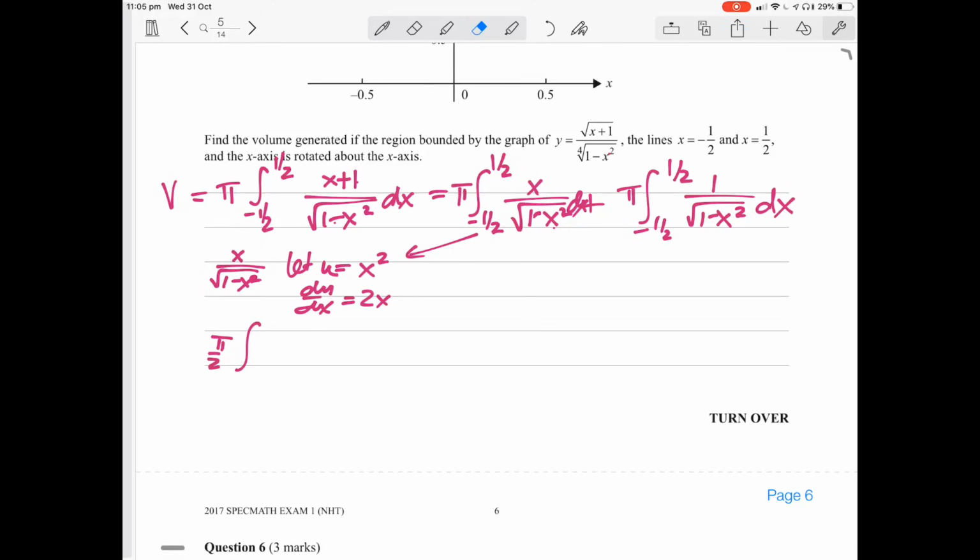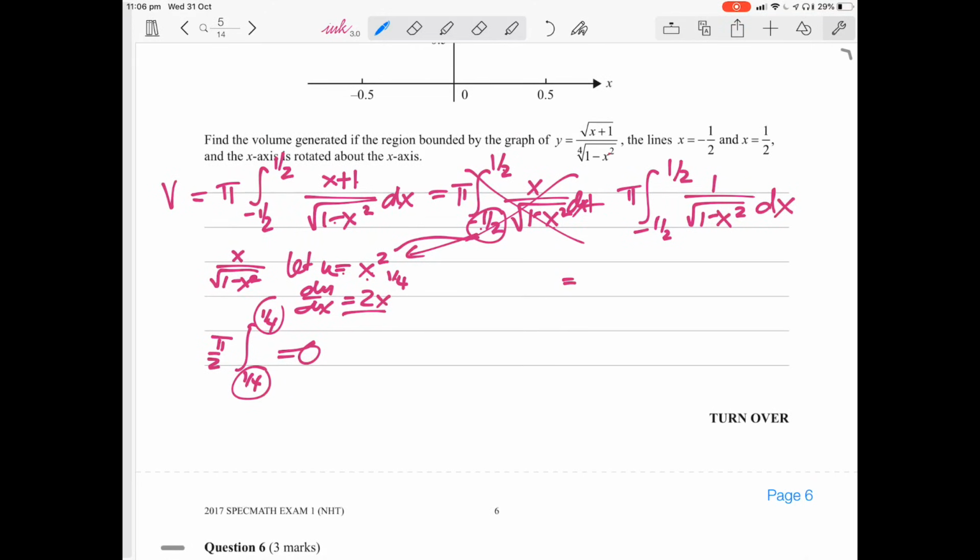Okay, we've got to change the parameters because we're now substituting u. If I put a half into there to find out what u is, I'm going to get a half squared is a quarter. And if I put negative a half into that, I also get a quarter. So I'd be going from a quarter to a quarter. So that area is just going to equal 0. So we don't even need to do it. Scrap it. Because when we use that substitution, a quarter to a quarter is just 0. Okay.